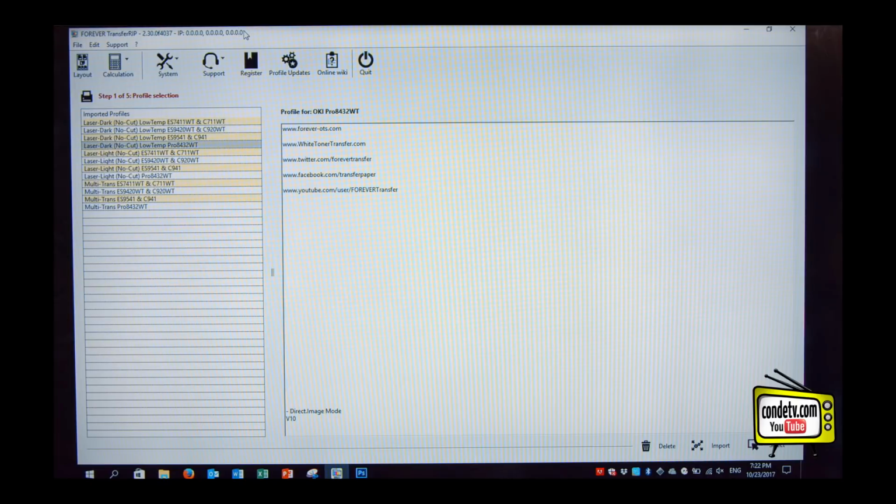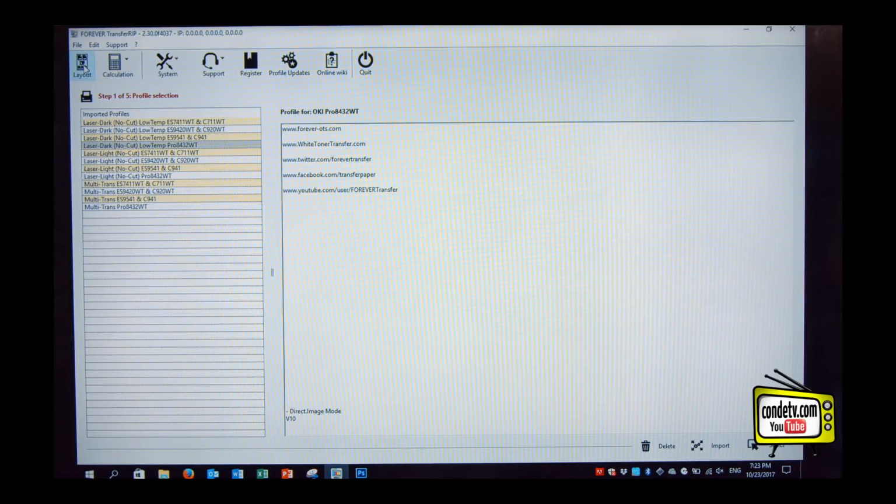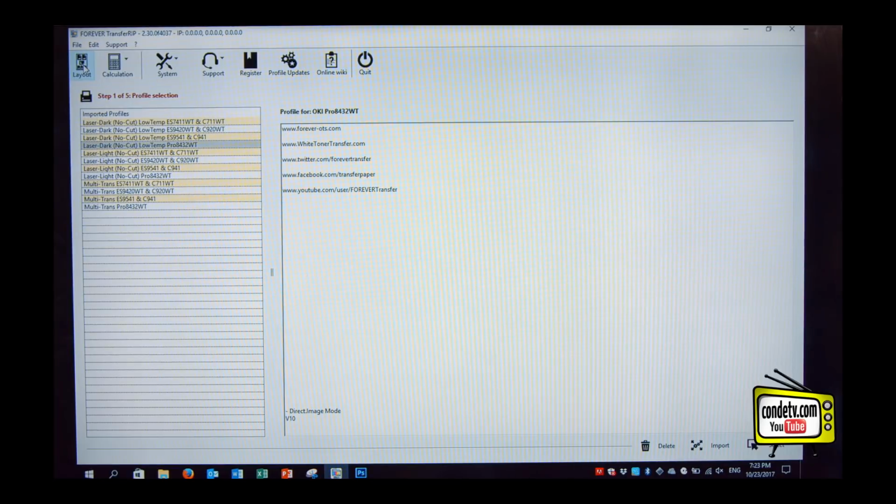So depending on how old your version is, you will see here quite a few new buttons over there. Let's just jump over the buttons and explain what you can see behind these buttons. So over here, you see the layout function. I do. Which is about 1 year old, so depending on when you bought the RIP, or when you used it or updated it the last time, you can see here the layout function. And with this function, you can place several logos onto one sheet and save some sheets. So this allows you to gang images. Yes, exactly.